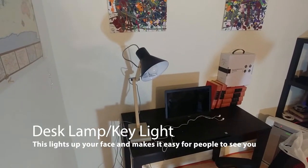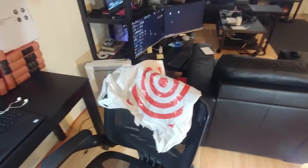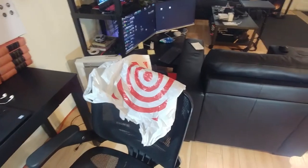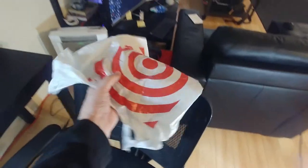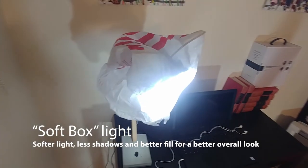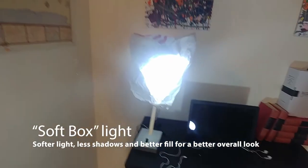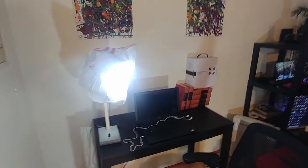This is just a standard desk lamp and as you can see it's an LED light. We'll turn that on — and that is a very bright light, too bright. So what we'll use is a piece of white plastic that we're going to put over that light and turn it into what's called a soft box. All you need is something really simple like this Target bag. I put the Target bag over the lamp and what this does is it softens the light and makes you look much better on camera without all of the harsh shadows. That mixed with the backlight is really all that you need to create a great lighting system out of stuff you've got sitting around the house.